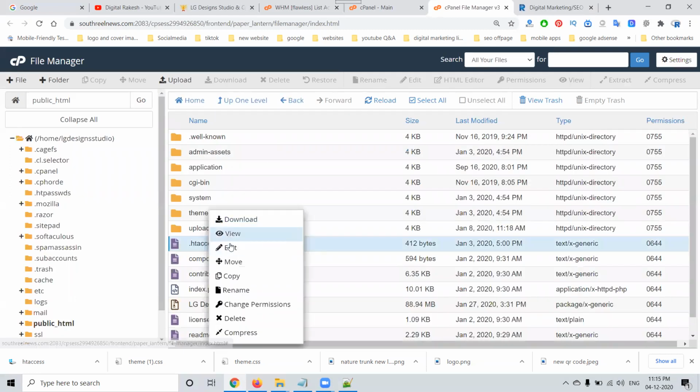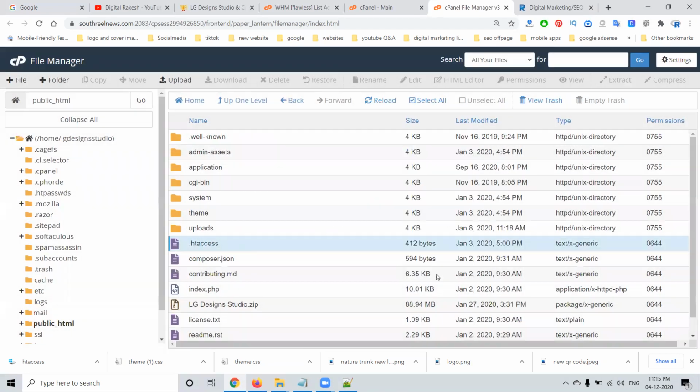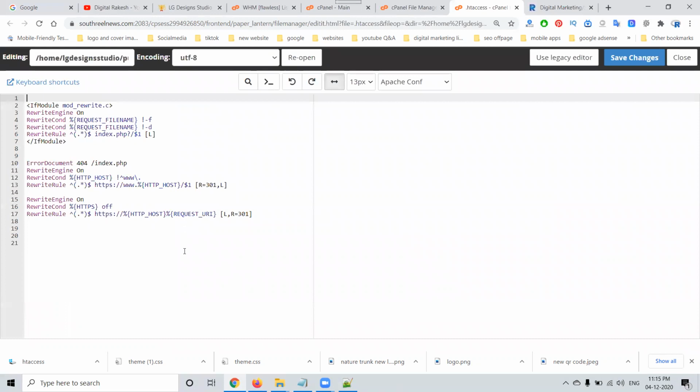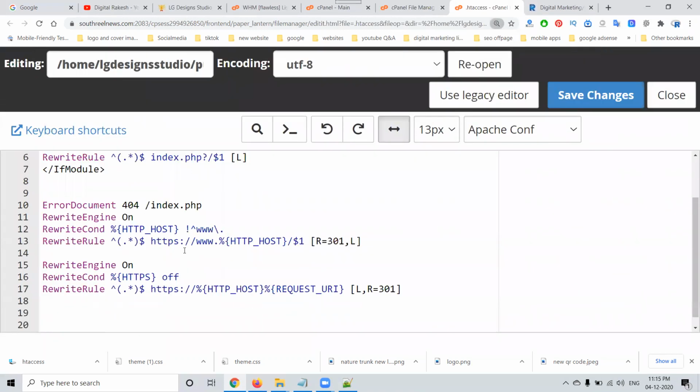After that, paste your code here. So I'm just pasting the code here. Based on the website extension we can use this code. If you are making an HTML website, the extension will be HTML. If you are making a PHP website, use the PHP one. Guys, don't forget the htaccess code.